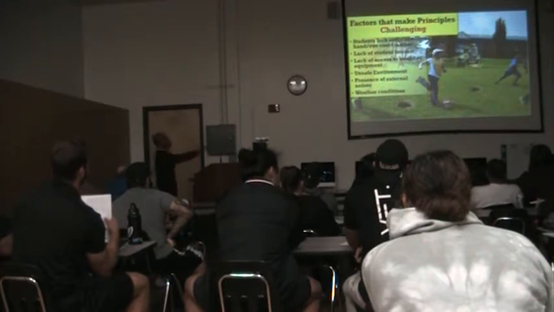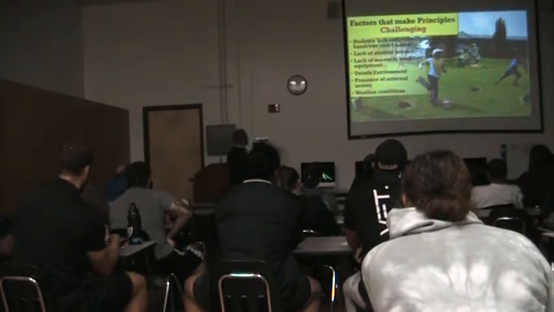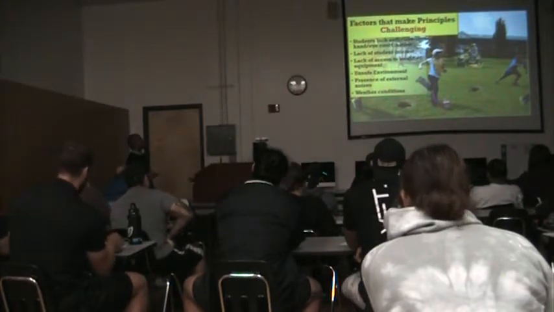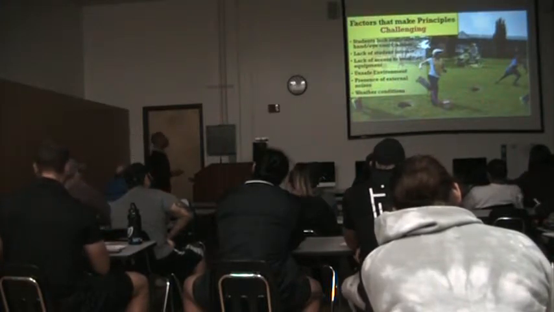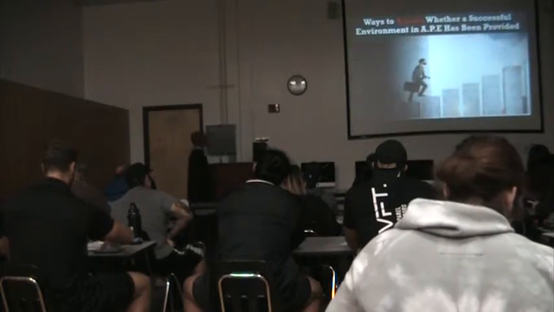And then the weather conditions. You can see the sun is probably 90 degrees out there in this setting. The kids are probably going to be complaining about that. So you need to consider the weather conditions, if it's too cold, if it's too hot. So that's what you've got to look into.